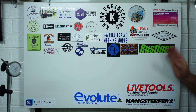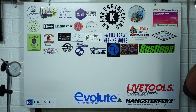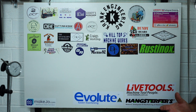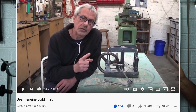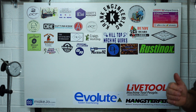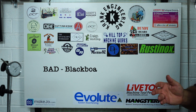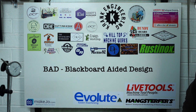I found a really good spot for Rustinox's sticker on my board. If you haven't seen Rustinox, go and check him out on YouTube — he's just done a really good build using whatever scrap he had lying around: some C-channel, steel cylinder tubes or steam pipe, and he actually made a working beam engine. Go check it out, it's really good. I love the special design software he used, which he called BAD — Blackboard Aided Design — and that brought back memories of my school teacher training some 20-something years ago.